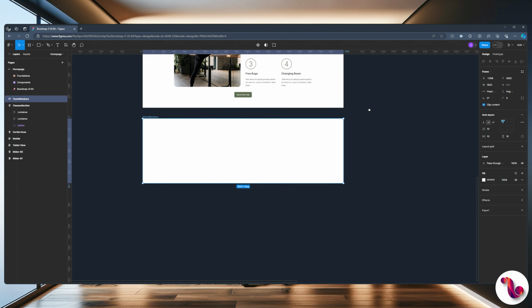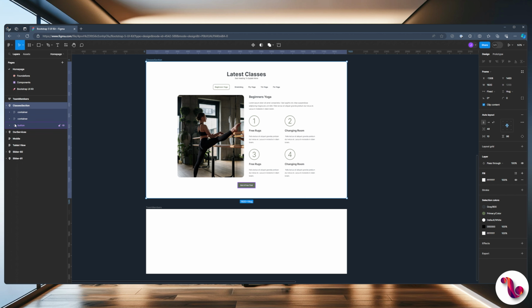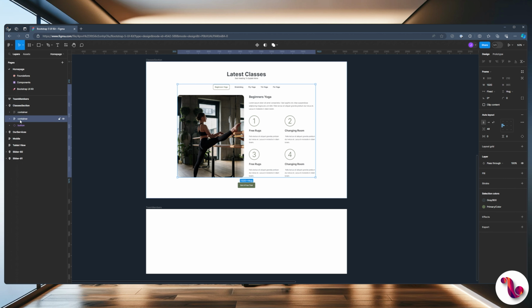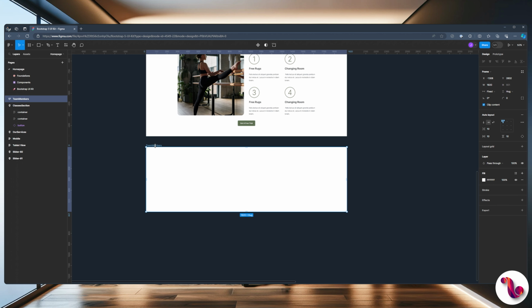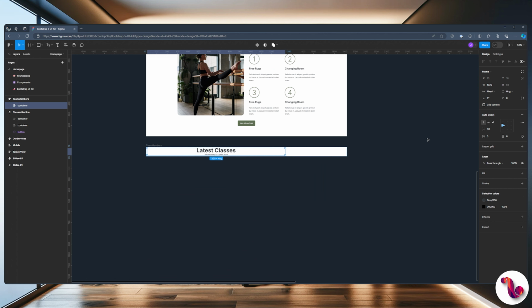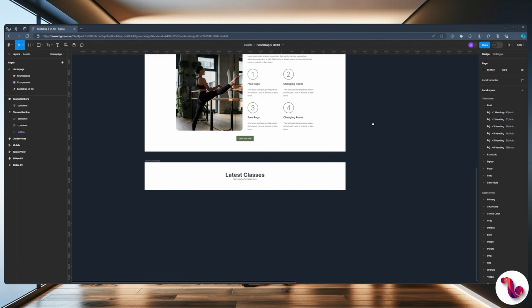Okay, now that this is added, we need to add our container as per usual. So I'm going to go back and we're going to search for container. And I'm going to take the heading because we're probably going to reuse the heading as well. I'm going to go back to team members and we're just going to paste it in right there. And as per always, we need to change it so that it's centered. Make sure that the actual artboard, or the frame for that matter, is also centered. I'm going to add a little bit of padding at the top and bottom. And as per usual, I'm using 96 and I'm going to be consistent throughout the entire design.